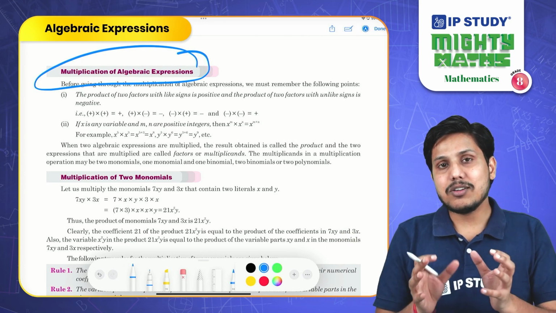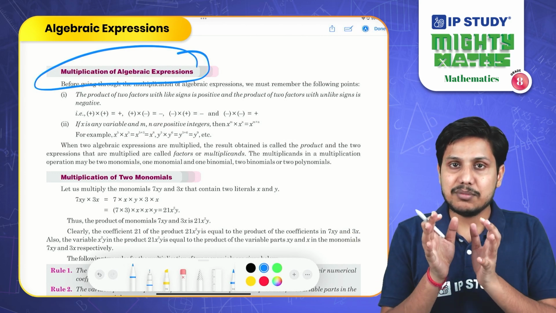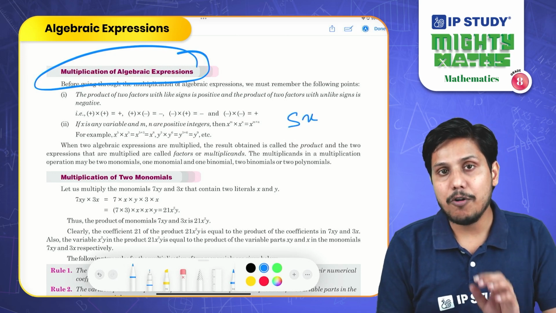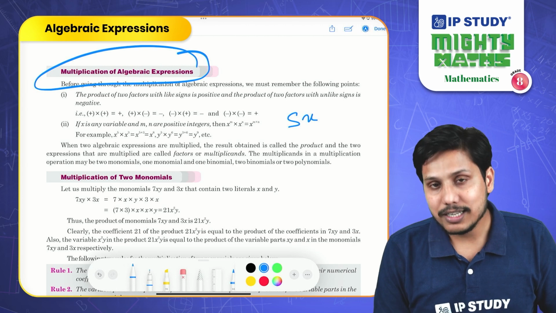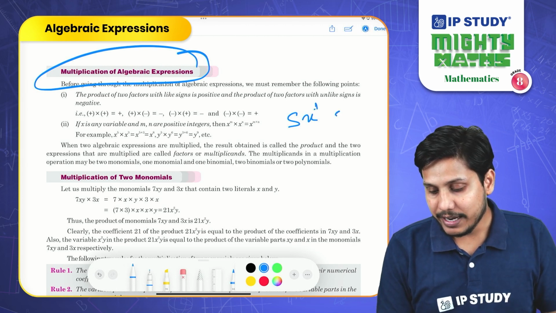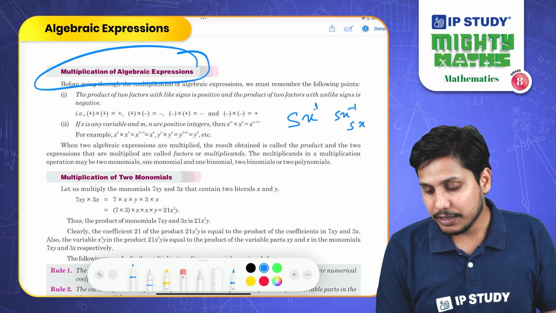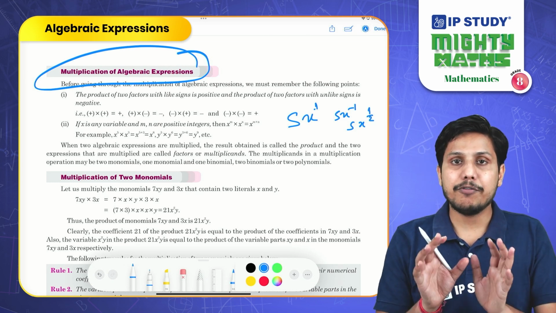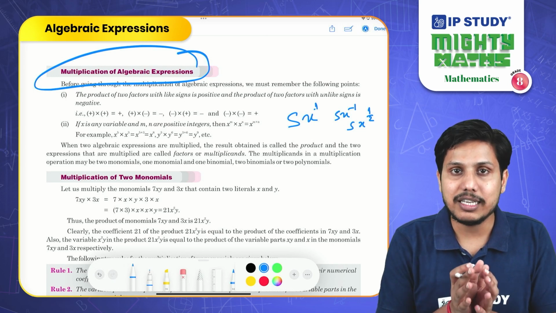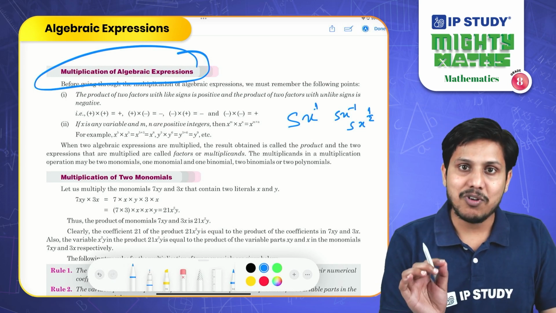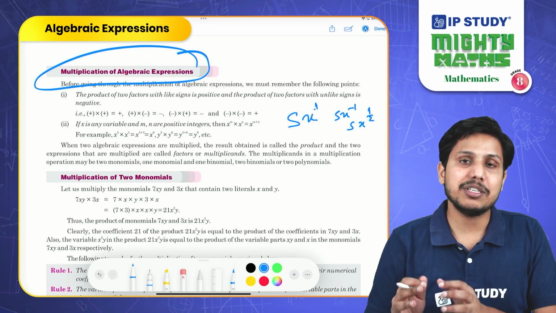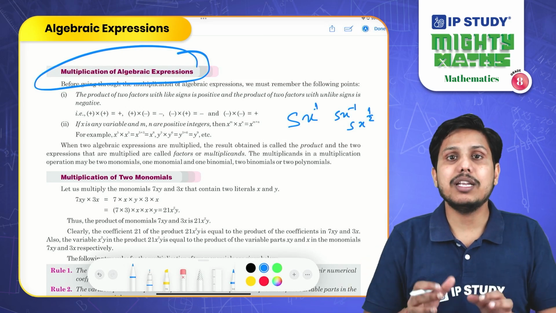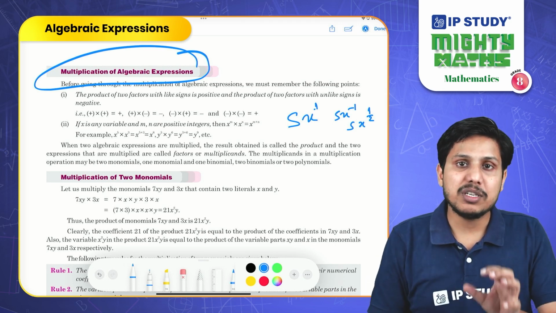Students, this concept of polynomial, that is monomial, binomial, trinomial, is applied when the exponents on the variables of the algebraic expression are whole numbers. If an exponent is negative, or if the exponent on the variable is a fraction, then this concept of classifying them on the basis of terms is not valid. So there is one rule before classifying an algebraic expression as a polynomial, a special case: the exponents on the variables must be whole numbers.